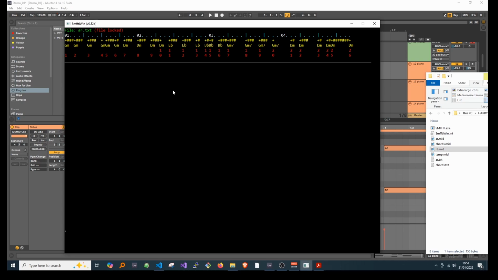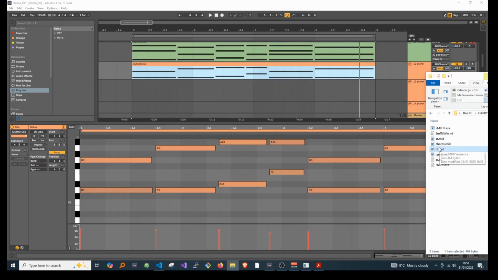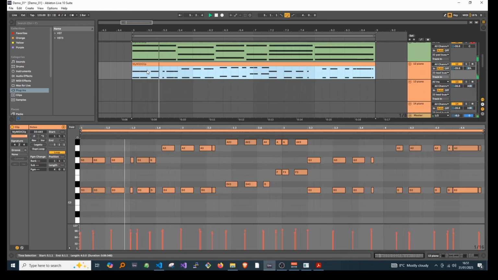So what I need to do is our MIDI R5 on this instead. MIDI R5, and this time R5 should contain a rhythm. So this is your left hand, right?